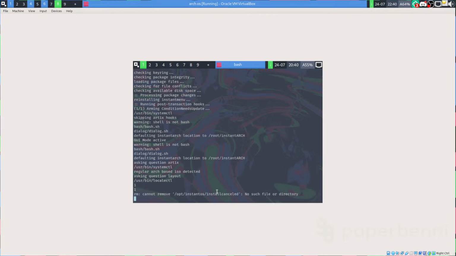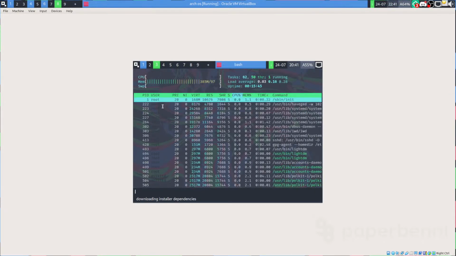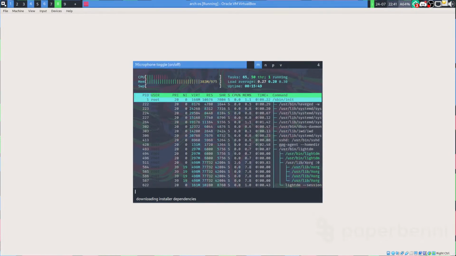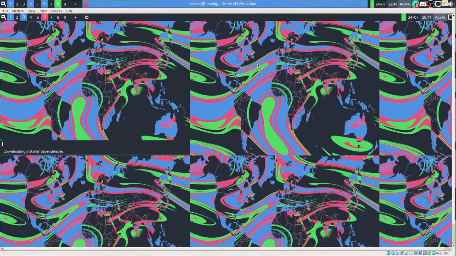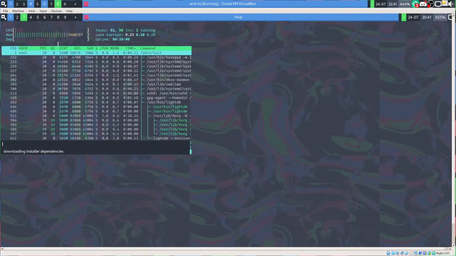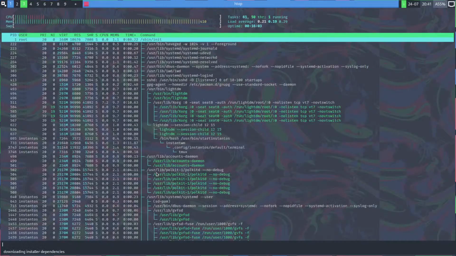Okay. So we still have this here. I don't know why. Check out the htop. This is too small. Oh, there we go. Full screen.